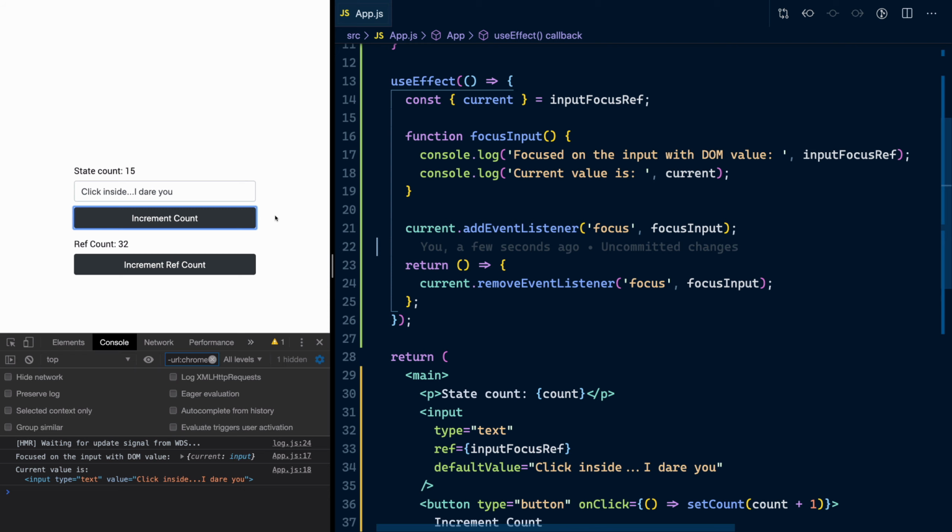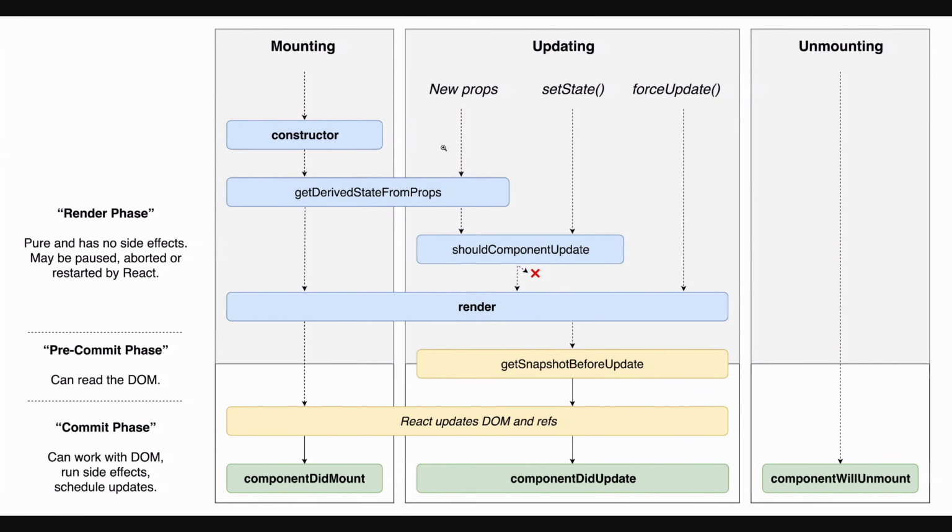React, when it's going through, and this is very broad, right? I'm sure only the core team can fully understand what's going on here. But when you're going through and you're hitting that ref, and it's doing a comparison, getting a snapshot before update, doing all this stuff, especially when you're setting state, if you have set state, it's like, okay, well, this ref changed, I'm going to go in here and update.